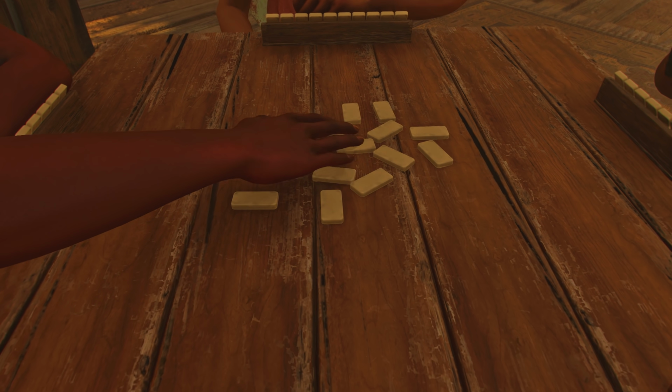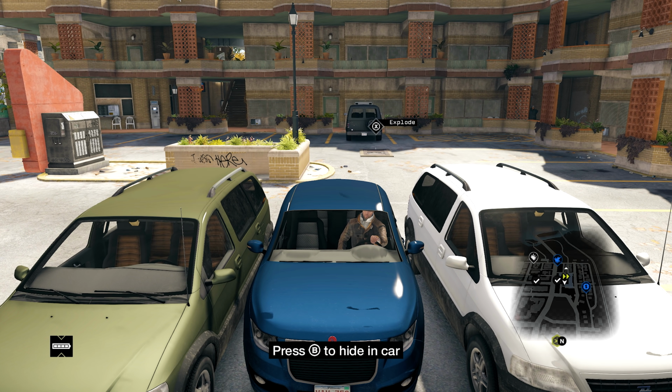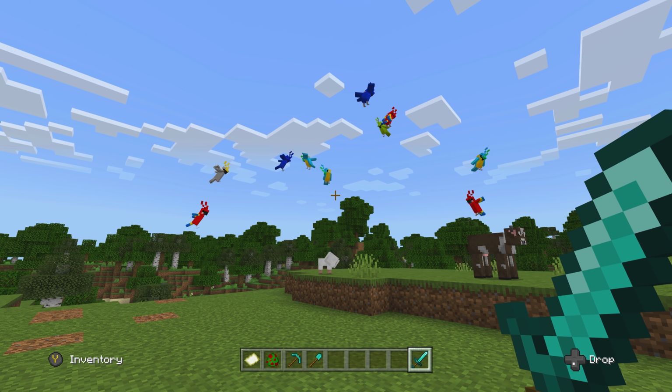In today's episode we try to cheat at dominoes in Far Cry 6, we get stuck in a car in Watch Dogs, and we attend a parrot party in Minecraft.